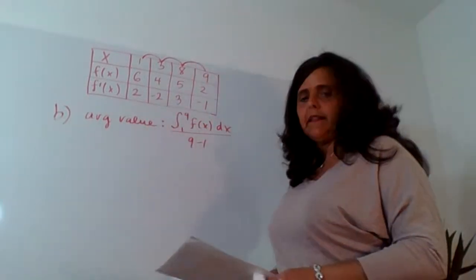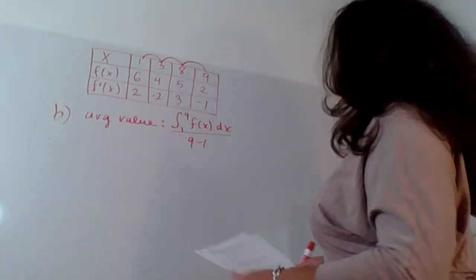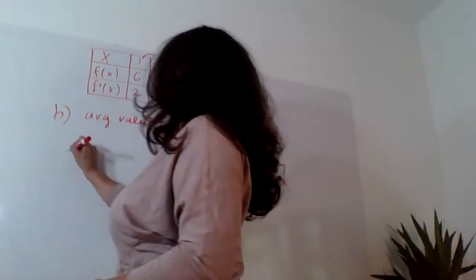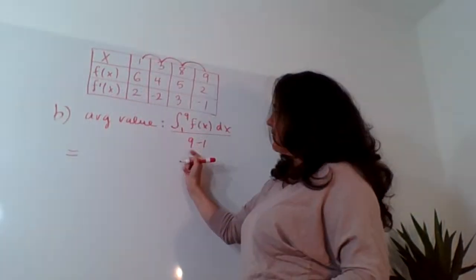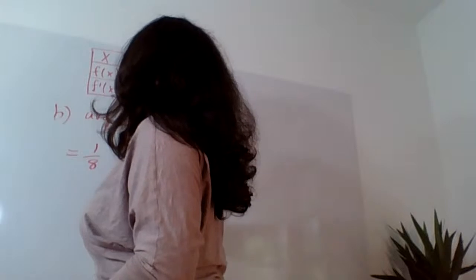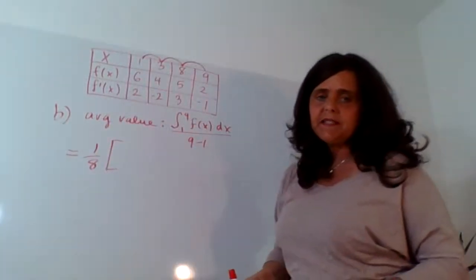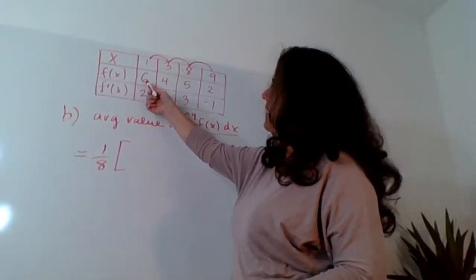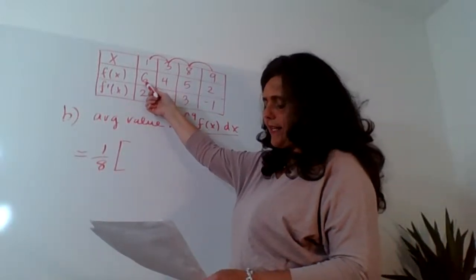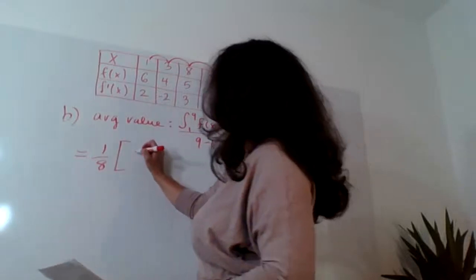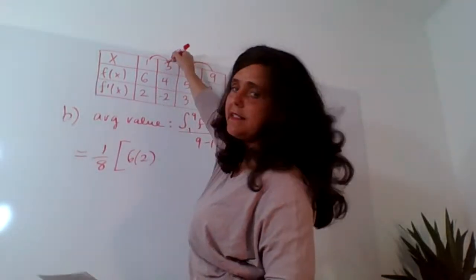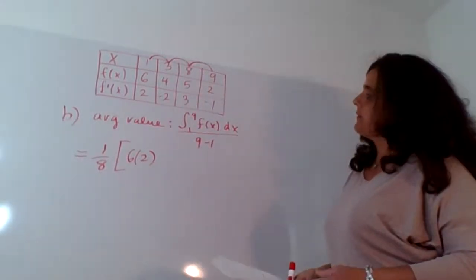There's no other function like the g that was in part A. So I think we're good. So now it's a Riemann sum, but we know that the answer is going to have a 1/8 in the front. So I'm going to put the 1/8, and then go right into my left Riemann sum here, where I'm going to take the left endpoints, the y values for f. So I'm going to take 6 and multiply 6 by 2. And the reason it's times 2 is because that's the delta x between the 1 and the 3.